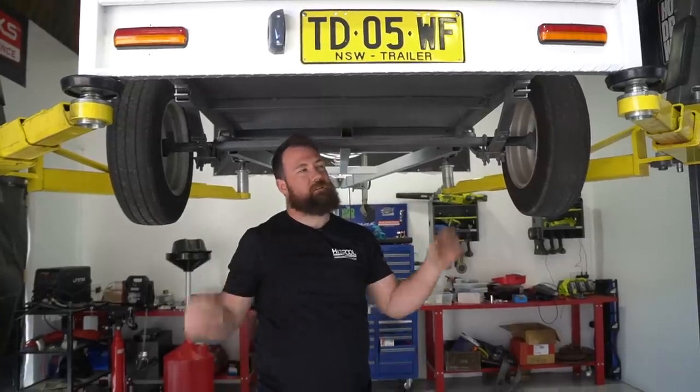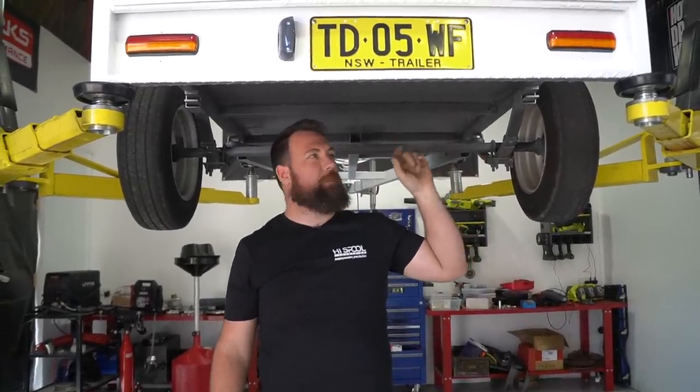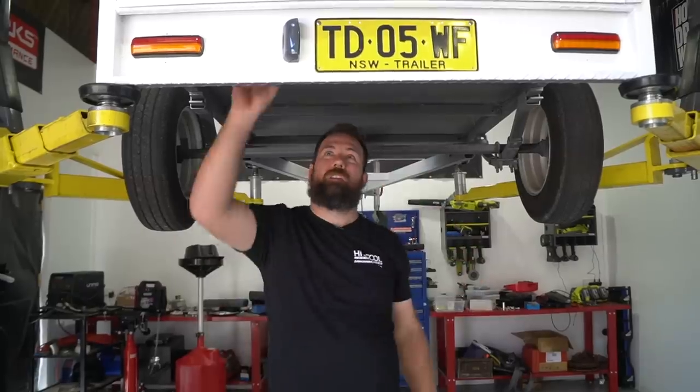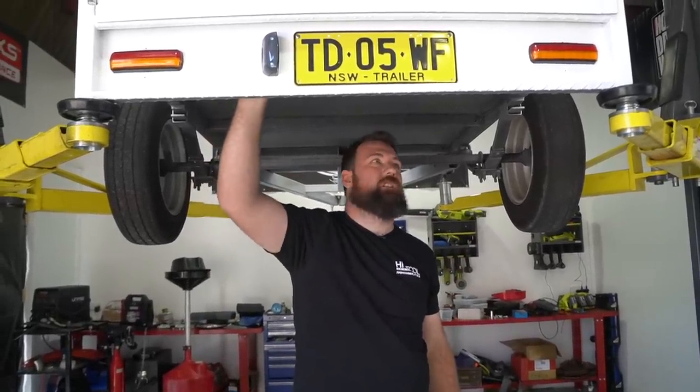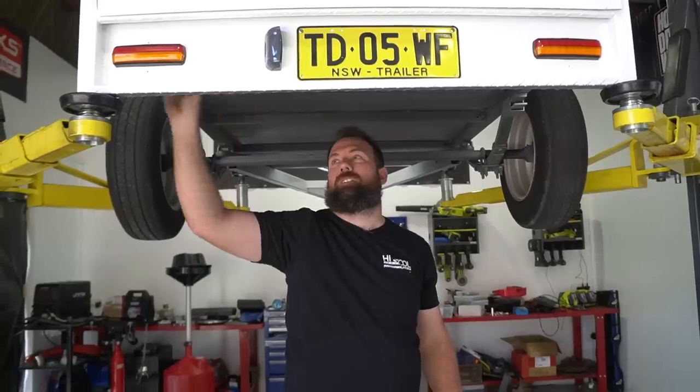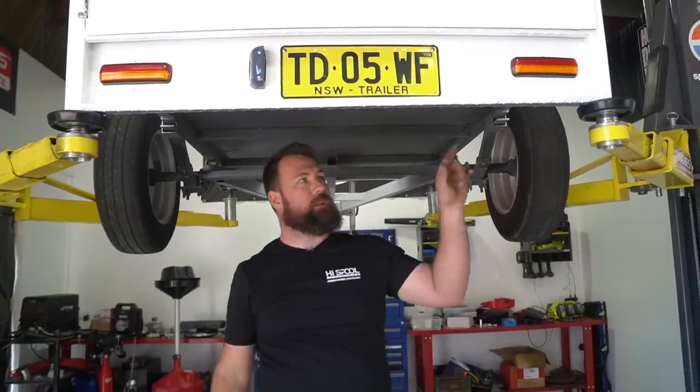So we've got all of our under trailer wiring done now. We've got our indicators left and right, our brake lights, our park lights, and obviously our number plate light. We've made a little bit of a junction on the passenger side of the trailer, so that we've only actually got two connectors.